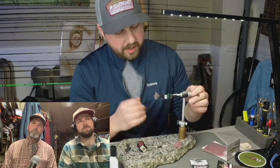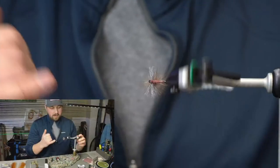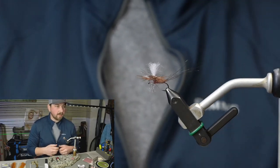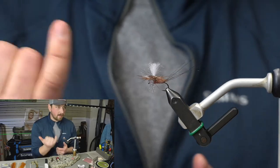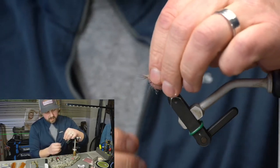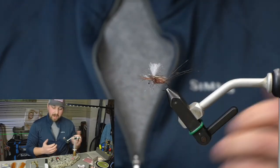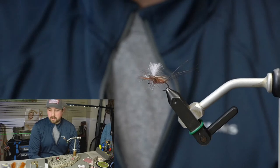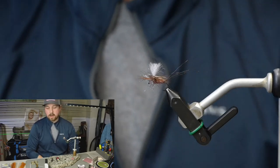You can do that on any standard dry. This one in particular, because, like I said, there's a lot going on right at the eye. The last thing you want to do is have one in your box where, you know, you've got a fish eating and you lose a fly, and you've got to tie one on quick at dark and the eye's globbed up, right? So we want to make sure that eye's clear for when you need it to be clear. But yeah, I've been doing that technique for quite a while, and kind of was skeptical at first, like I said, but it really does work.